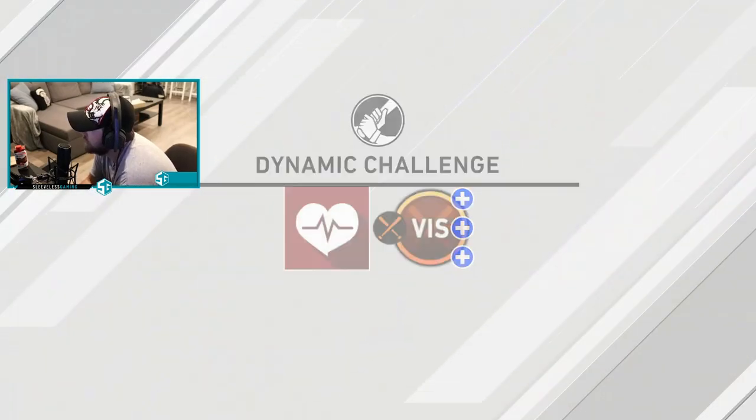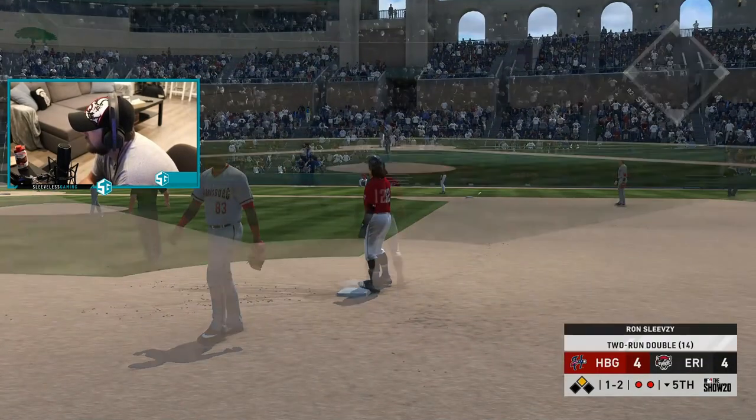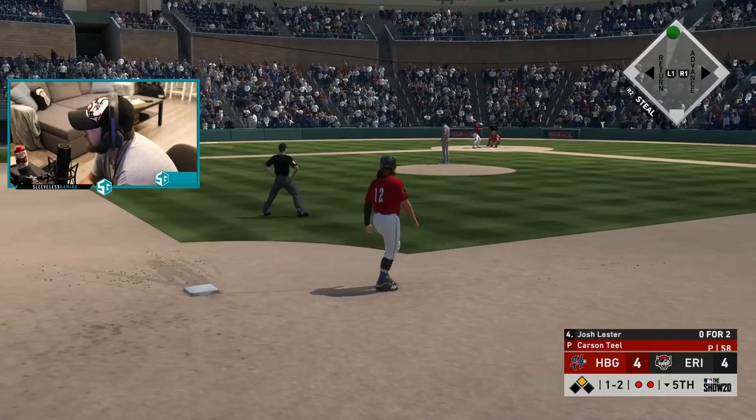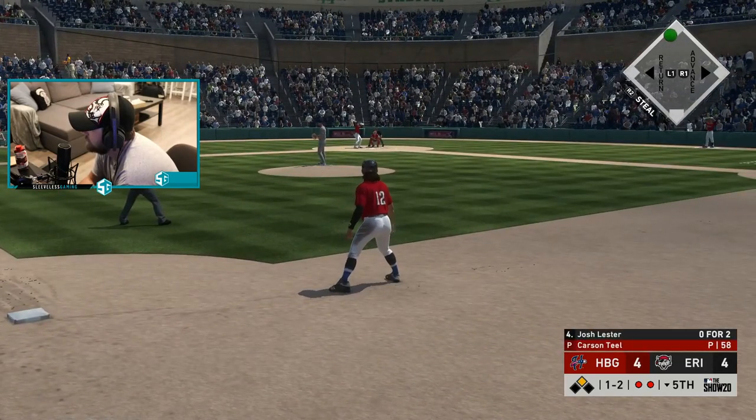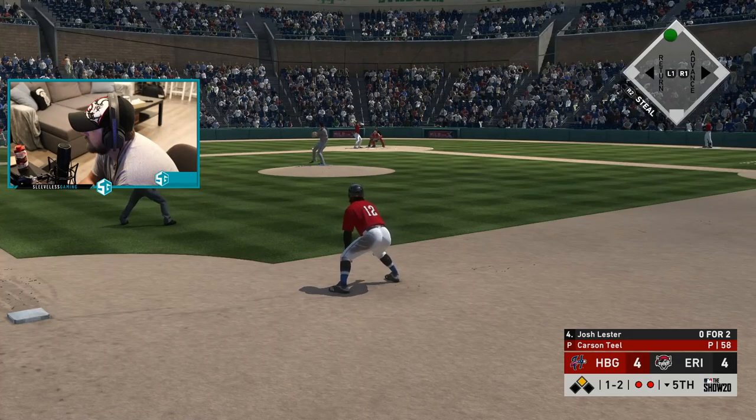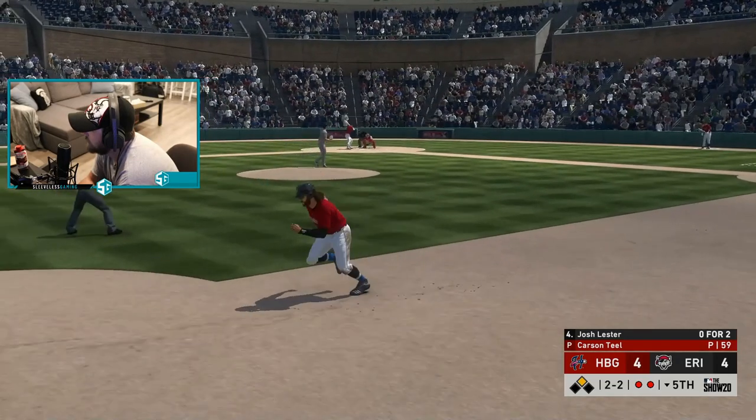Huge, huge hit for us there. All right, and we got a double here. Maybe potentially get the first home baseman here. Number 17. That's a fastball, well outside.